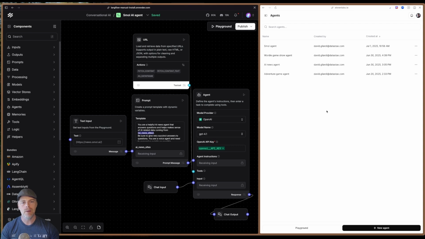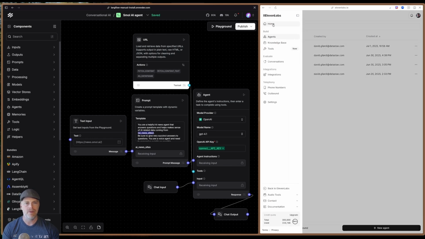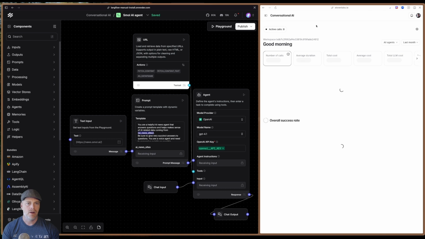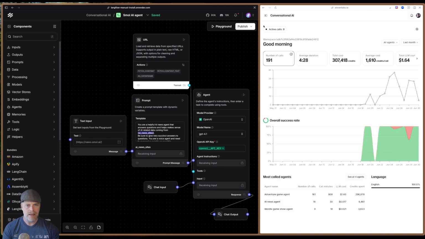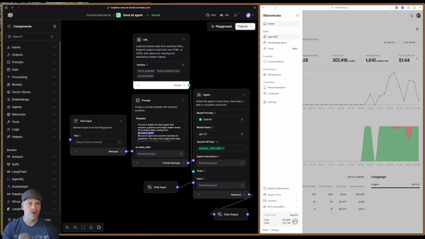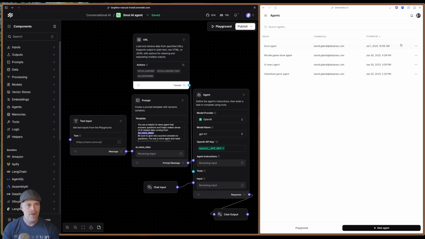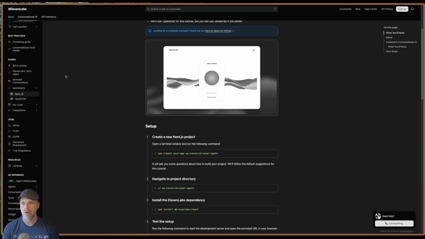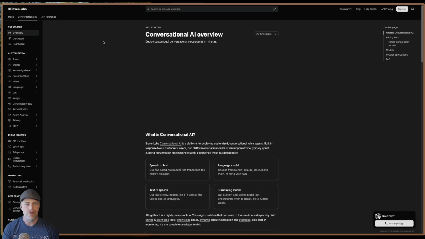Okay, so what I'm going to do is I went back to agents here in ElevenLabs, and you'll see that if I'm at the agents listing, or if I even came to the home of this, you'll find that I can get to the agents. There's a couple different ways you can do it, but I'm going to go to agents here. And then there's a little ellipsis over on the right-hand side. I'm going to click that and go to their SDK docs. Now, I've got that up already. It will bring you here to their overview, right?